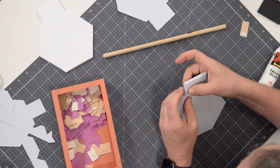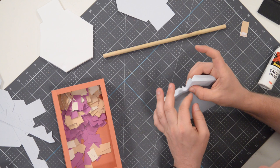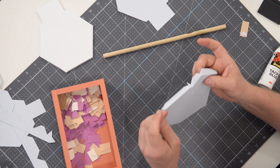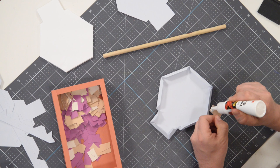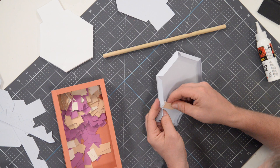And this is gonna be the bottom, so if it's not perfect, it's okay. The top's gonna be much easier to assemble because we're gonna be putting some foam core in there. Okay, so that's all that's left now, is this little small section. And for that, I am also going to just paint a little bit of glue on there. Okay, so we'll just pop right underneath that tab there, that small triangular tab.